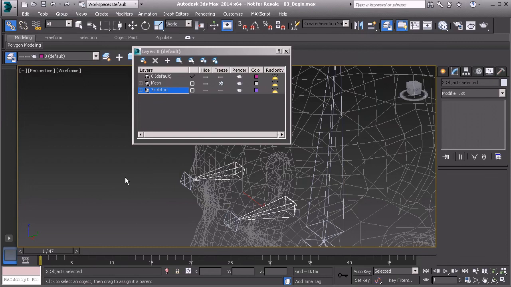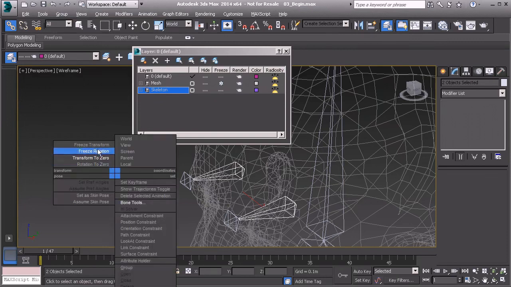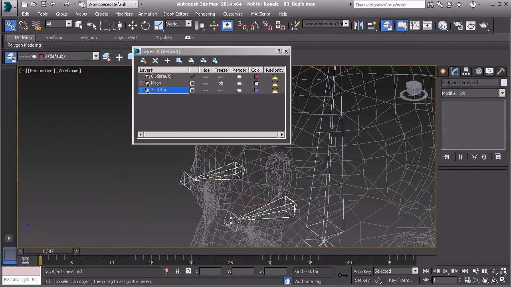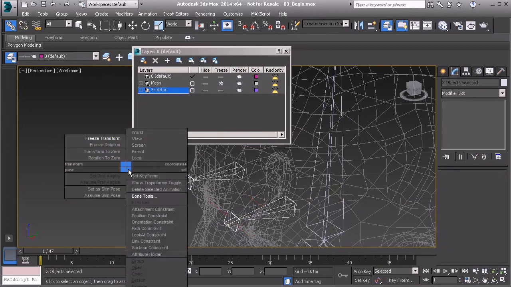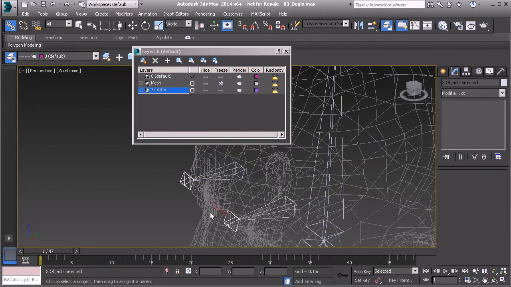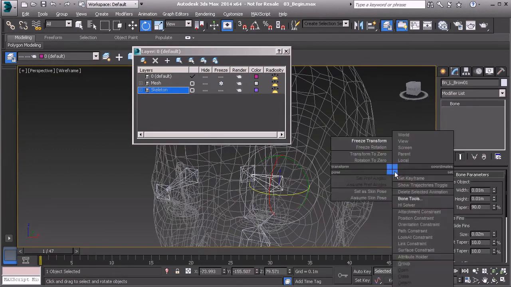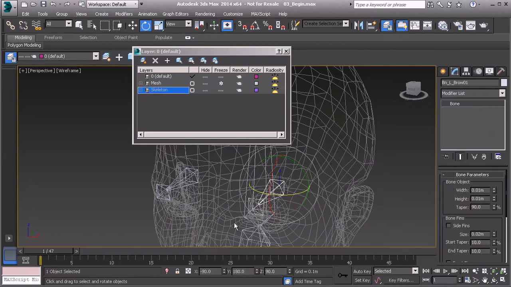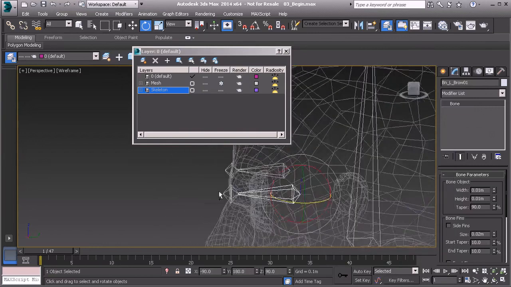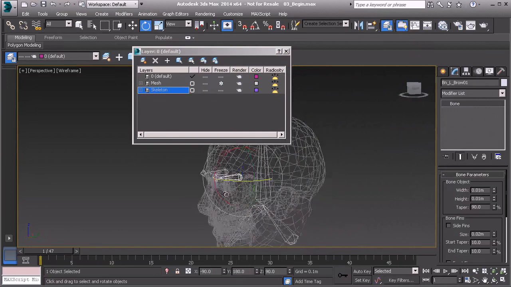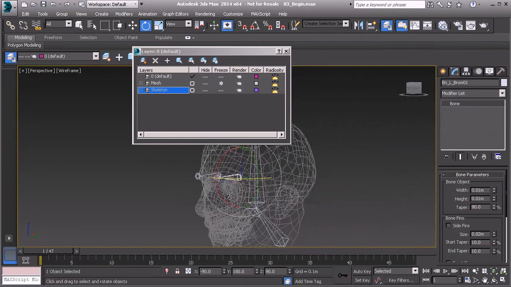All right, so now we can safely just go ahead and Alt-right click and choose Freeze Transform. Beautiful, so I've done that for the roots. Let's do that for the nubs. Those selected will freeze their transforms. Great. All right, so now as we start to test out our bone objects, perhaps after we've skinned, we can go ahead and now use Transform to 0 to bring them right back.